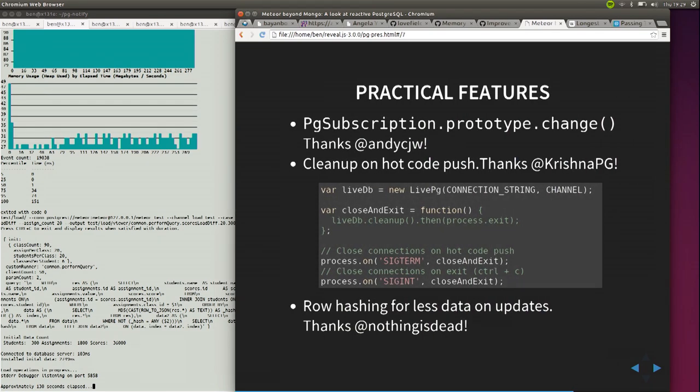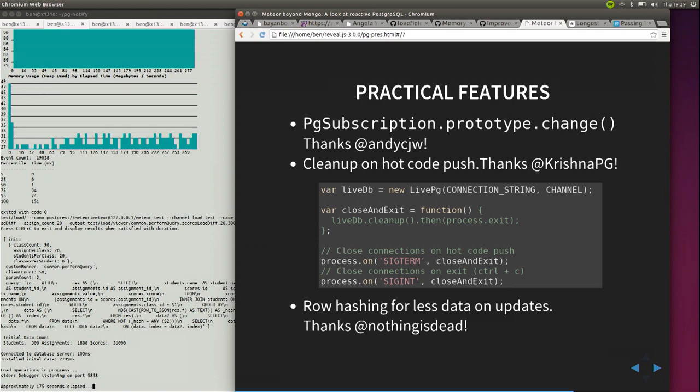And so we've got some practical features which have been added, and these are also on the MySQL package, and they've kind of come from other people. The first one here, we've got the change method on your subscriptions. So if, say, you're doing an infinite scroll or just even changing pages, you can change the arguments on your publication during runtime and not have to create a new subscription and then change your object over. You can actually do this without any kind of flickering on your front end. It's really nice. And that's thanks to Andy CJW, who made an issue on the GitHub repo on MySQL. It's on Postgres as well. The code base is shared, so all the features, hopefully I'll get across both.